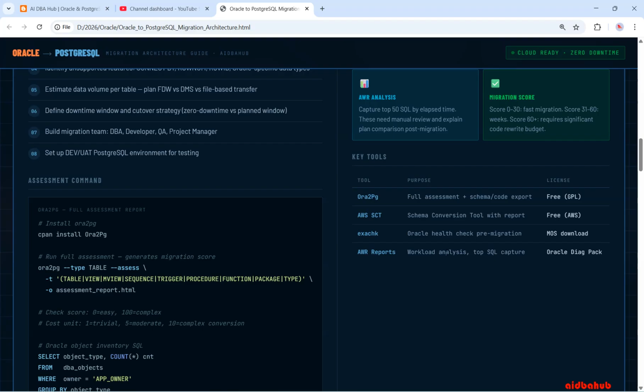This is a My Oracle Support download. You can perform it, but it requires a license. Exachk and AWR reports, workload analysis, top SQL capture. This requires the Oracle Diagnostics and Tuning Pack. This is also a licensed pack required for AWR reports. These are all the key tools required in this first phase.